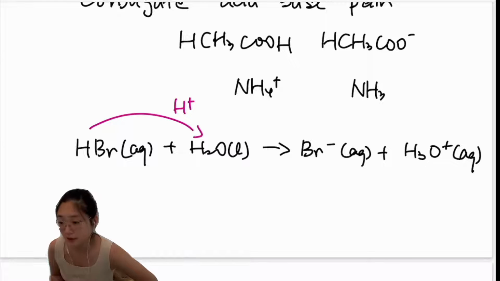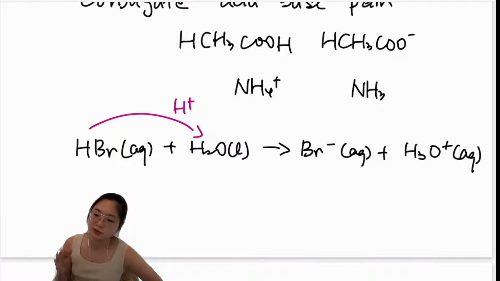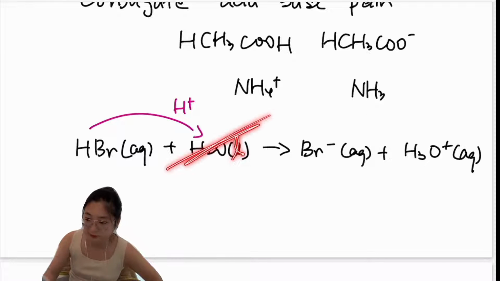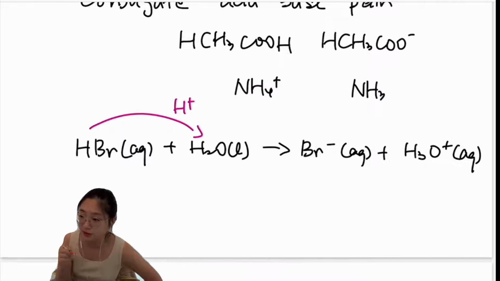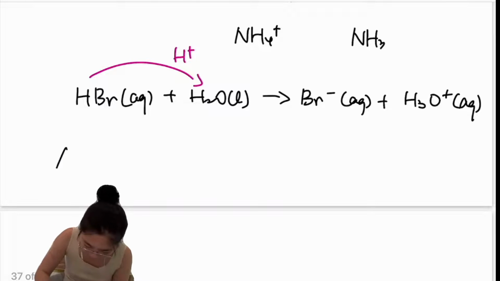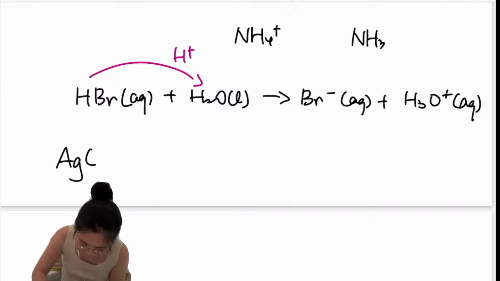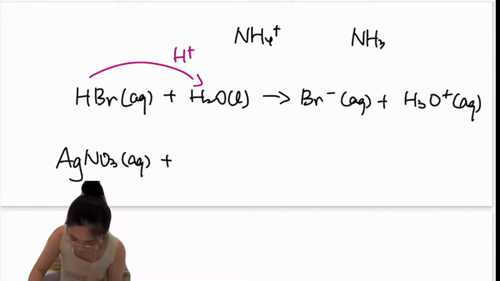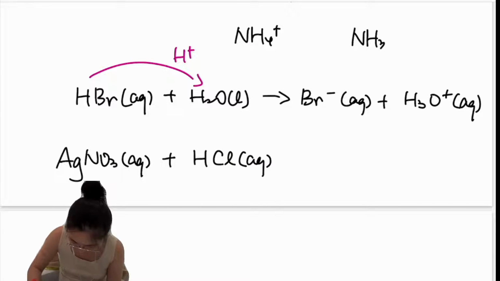Oh, only if it's aqueous, you write ions. Oh, okay. So you were thinking that because water is in the form of liquid, it should be deleted from the net ionic equation. No, no, no. Let me give you another example, and then you'll know what is meant by a net ionic equation. So, for example, when you mix silver nitrate in aqueous solution with hydrochloric acid, which is also aqueous, AgCl, a precipitate, forms.